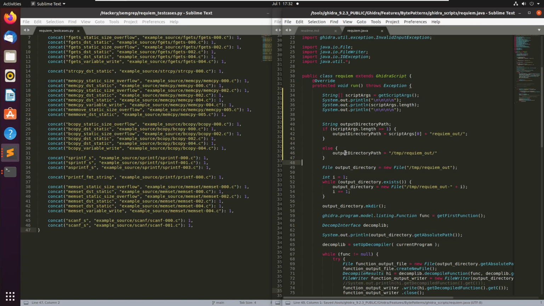Okay, cool. And then we have it here. I'll put directory path. And I'm just going to add this here. So effectively, what I've done is I've redesigned this in a way in which you could specify through command line argument that you want the output directory to be something else, or you could just have it default under temp. And that will also work with the fact that you can continually run in the same output directory and it'll just create more directories with an integer appended to it.